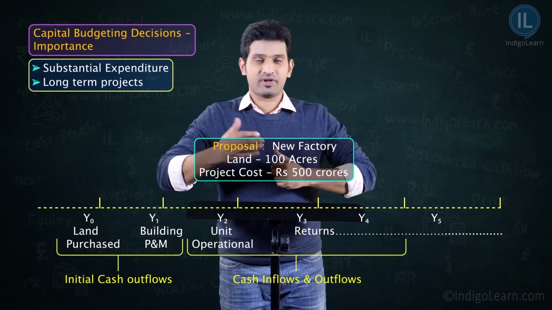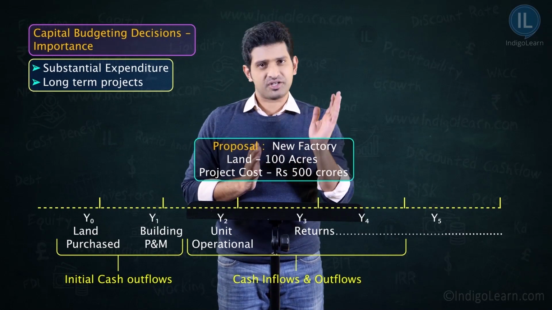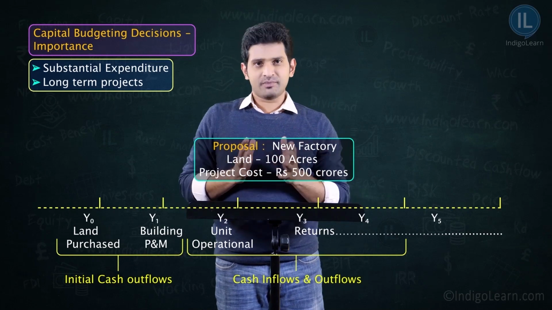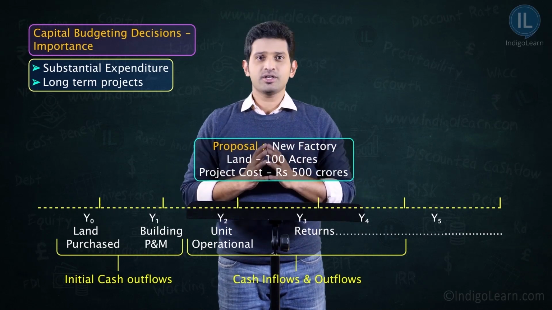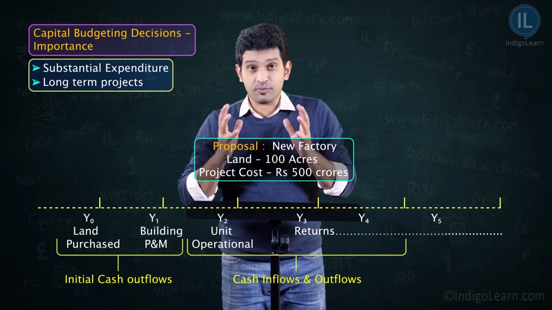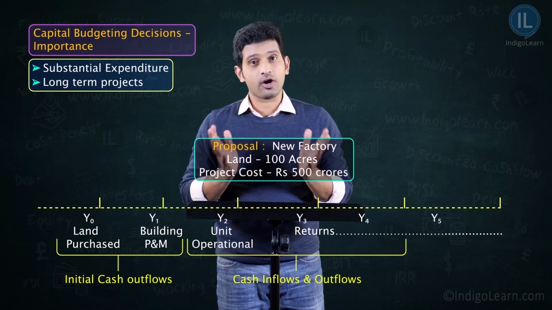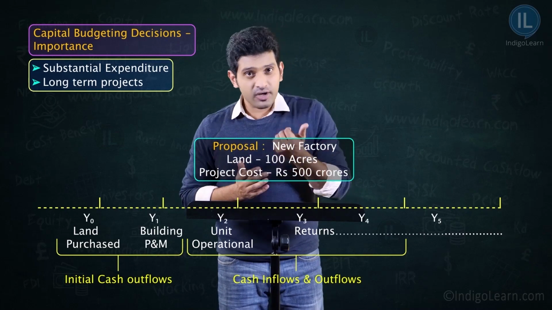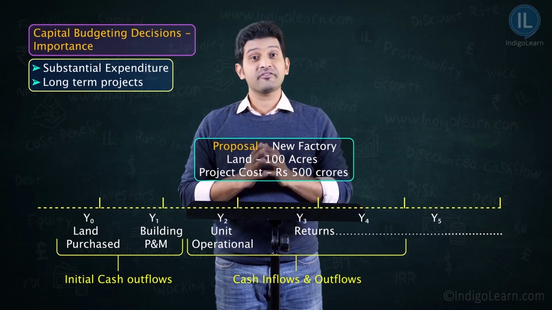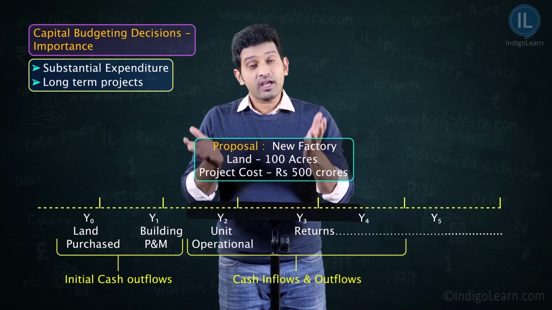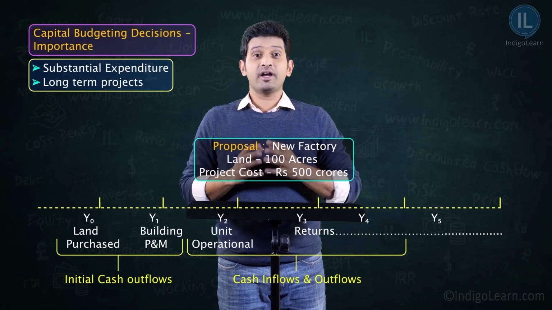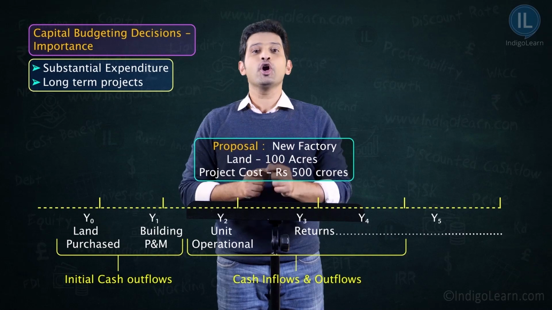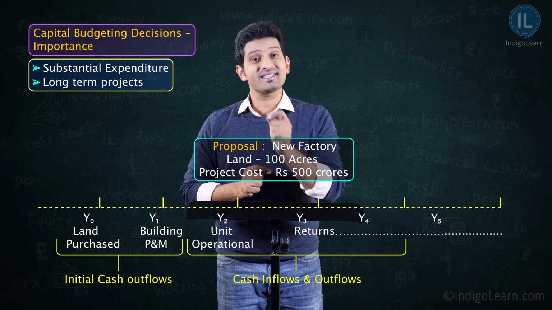Then comes the next reason. Now tell me friends, once we purchase the land, once we start constructing the factory, say for example after 6 months or 9 months, if you suddenly have a doubt whether this product will be workable financially or not, do you think you can very easily come back from the project? You can withdraw the idea of going ahead? Definitely no. It already involved so much expenditure and so much procedure. Now it is not that easy to reverse the decision once taken.